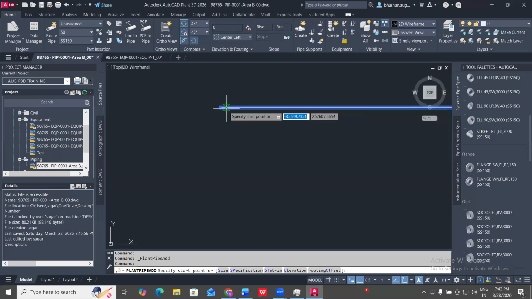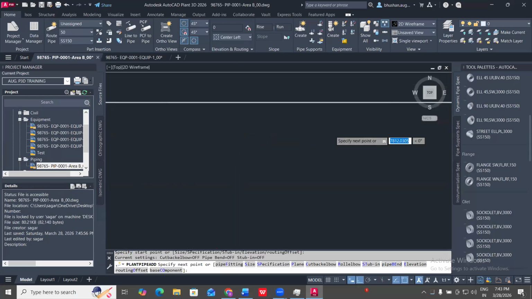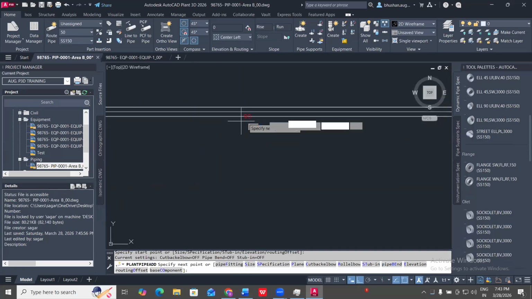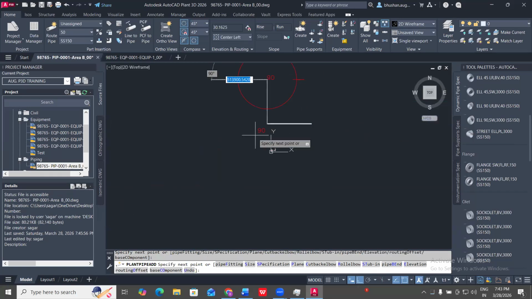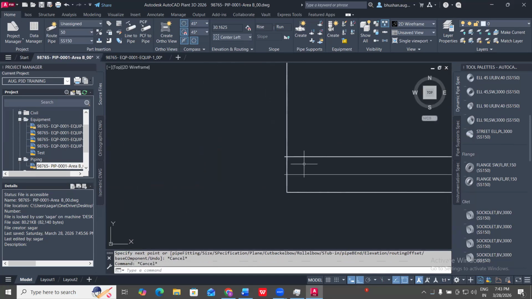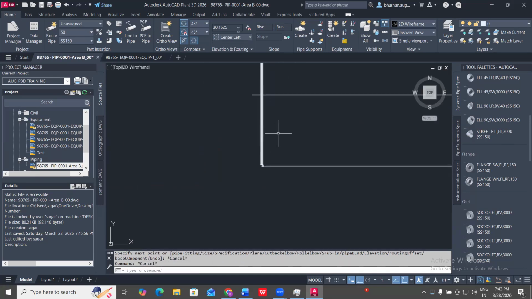So I will route the pipe from this end point to this end point. So now it has taken the pipe on the left side because we have selected the center left.